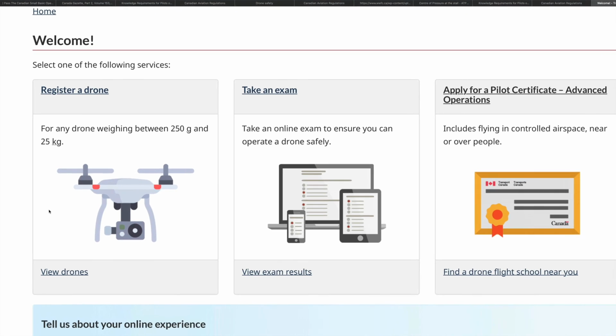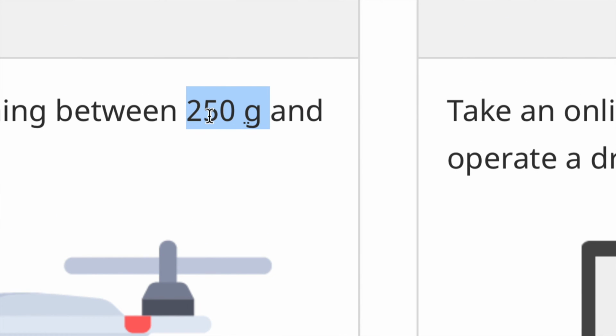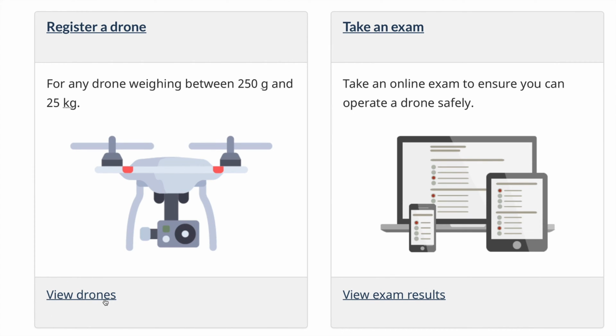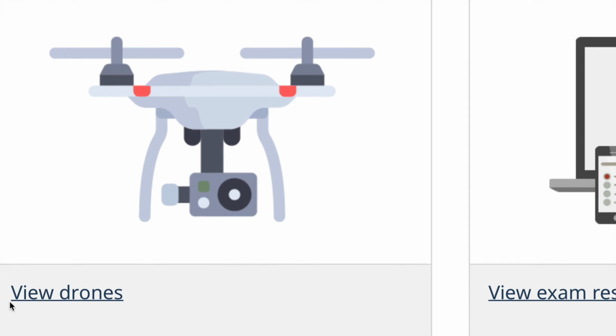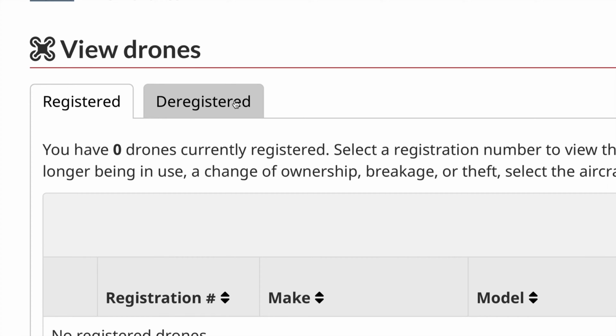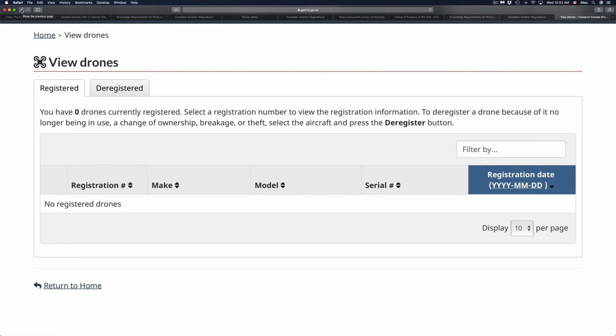For now, we're going to select the very first option, which is exactly what we have to do, register a drone. Now remember, if your drone weighs anything less than this, you do not need to register it. Once we have registered our drone, you will see down here there's a tab on the bottom left-hand side. It's going to say view drones. If I click right there, it's going to take me to this page where I can see all the drones that I have registered. There's also a second tab where I can see all my drones that are no longer registered with me. I just wanted to show you that before we go on and register your drone.